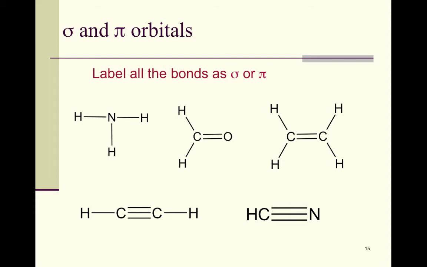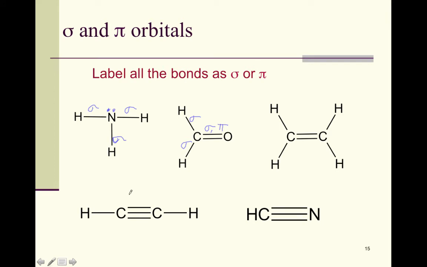So let's take a look at this. On our first one up here, nitrogen has 3 bonds like it's supposed to. It's single bonded to hydrogen, so that would be a sigma bond, and oops, I made that one wrong, sorry. Sigma bonds. So I have 3 sigma bonds, no pi bonds happening. In fact, if you want to add the lone pairs, you can. But did you notice the lone pairs didn't change how to classify them as sigma or pi? Anytime you have a single bond, that's a sigma bond. So this is a sigma, and this is a sigma. Now I have a double bond going on here, so one of the bonds is sigma, but I have a second bond that would be a pi bond, and that's how I would label that.